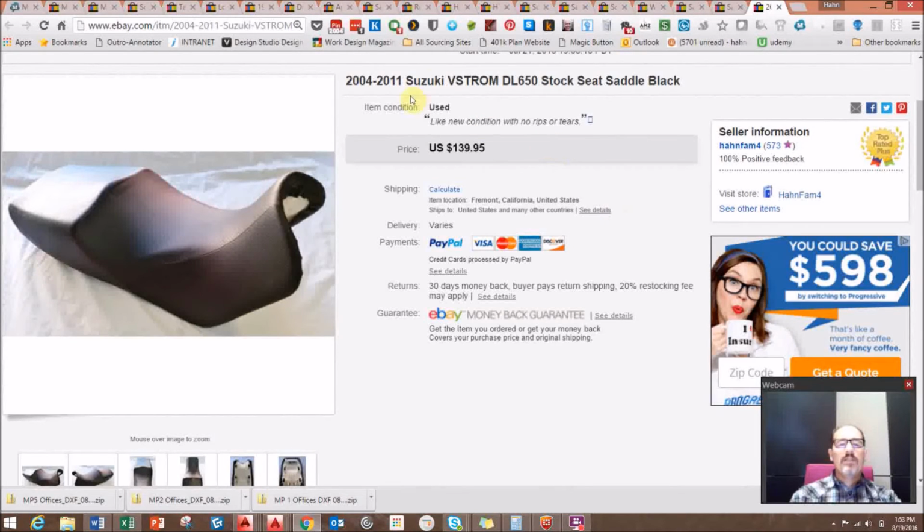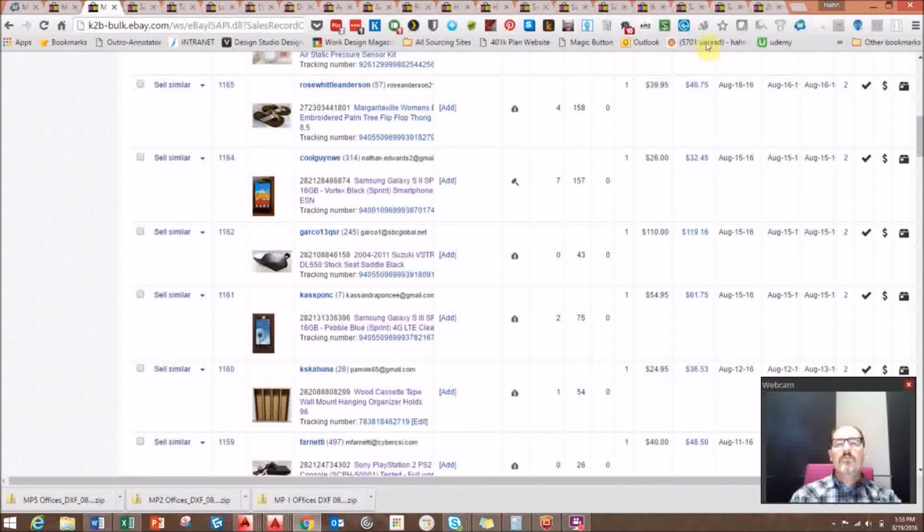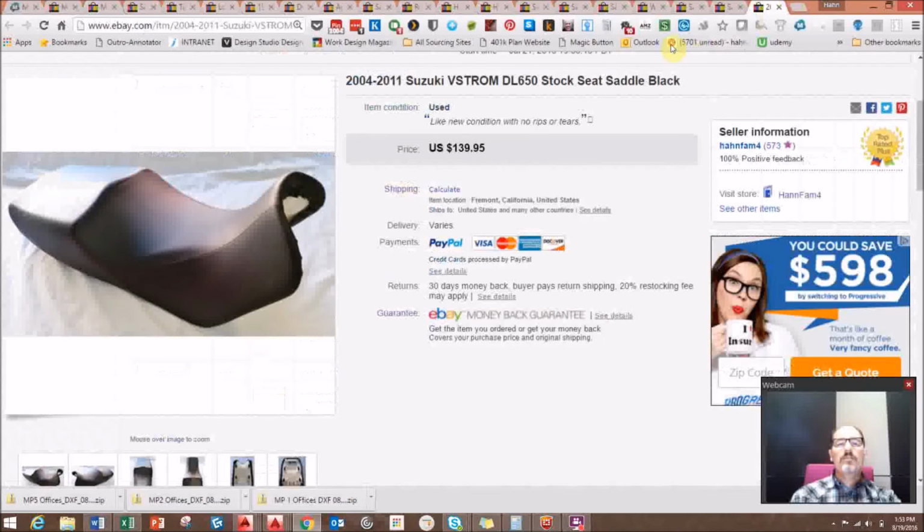This was a seat that was in the box, and what did this sell for? Oh, I took an offer of $110 because I didn't pay anything for this. It was free. So that was a huge surprise. So as you can see, I didn't sell that many things, but the prices I got for some things were pretty decent.